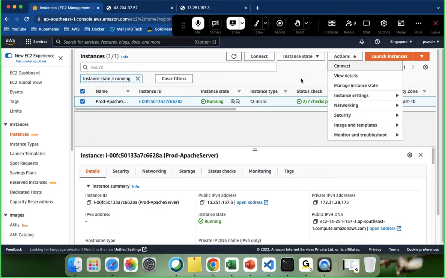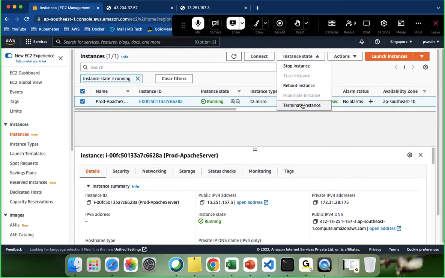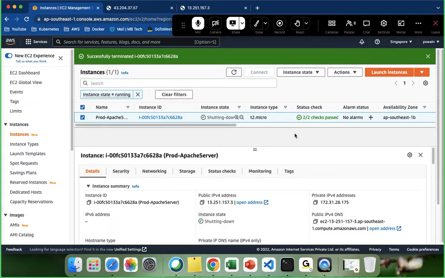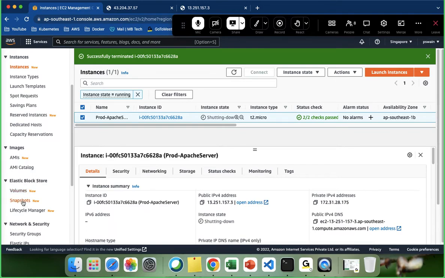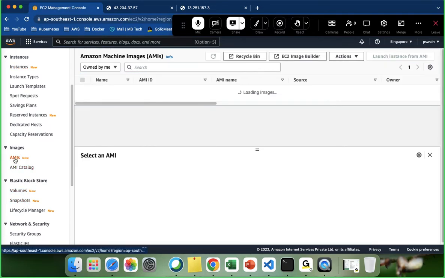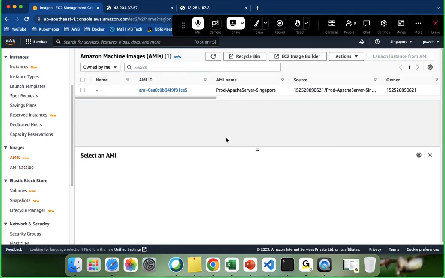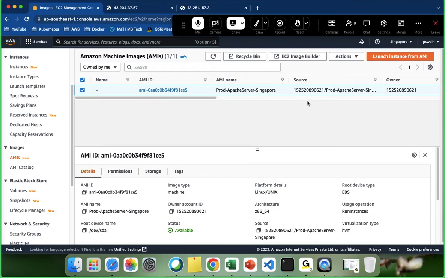Okay, so let me terminate these things. I don't need them. You have to practice this today, guys. So I deleted the instances. Also, you have to delete the snapshot, because if you don't delete it, you have to pay for that. The snapshot uses the volume ID, and the volume has the same amount of storage and everything.